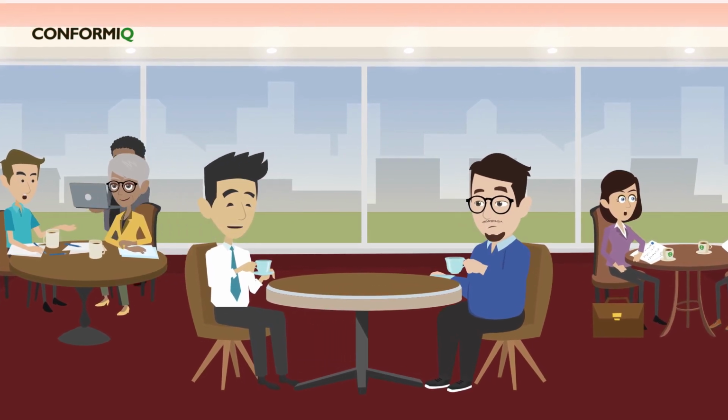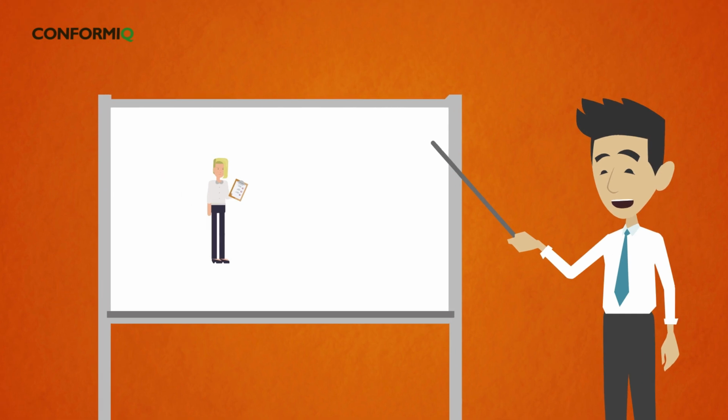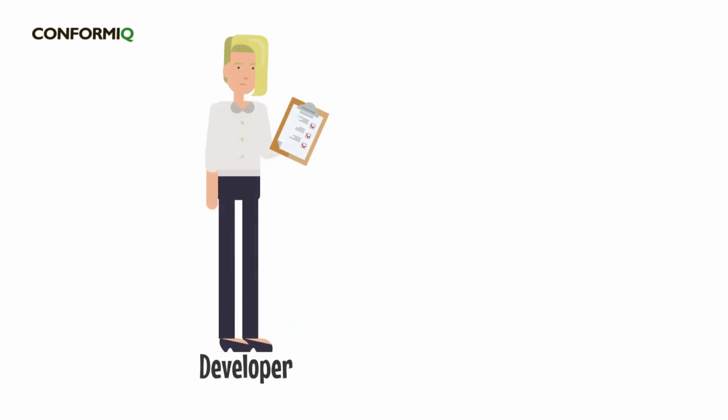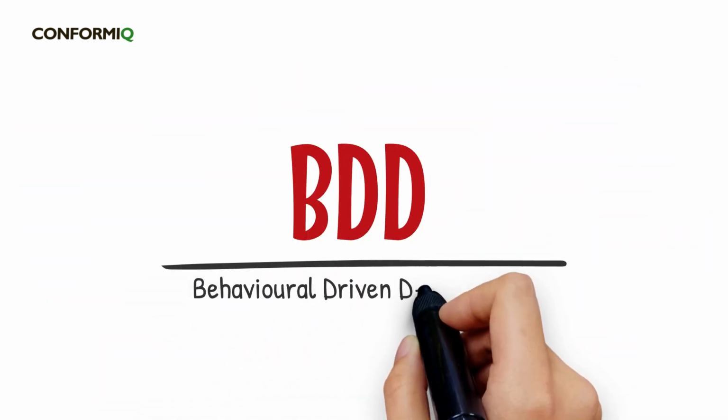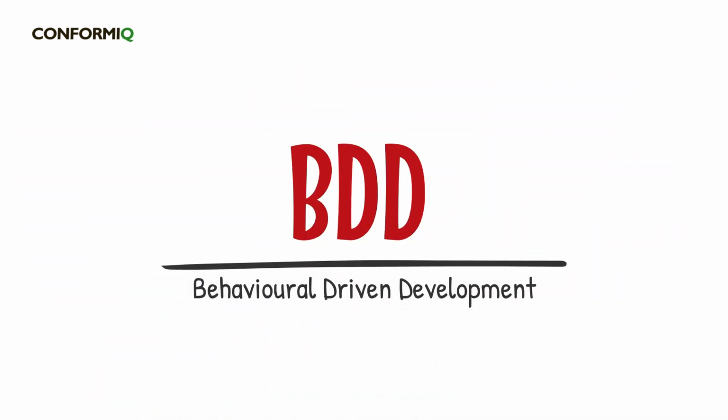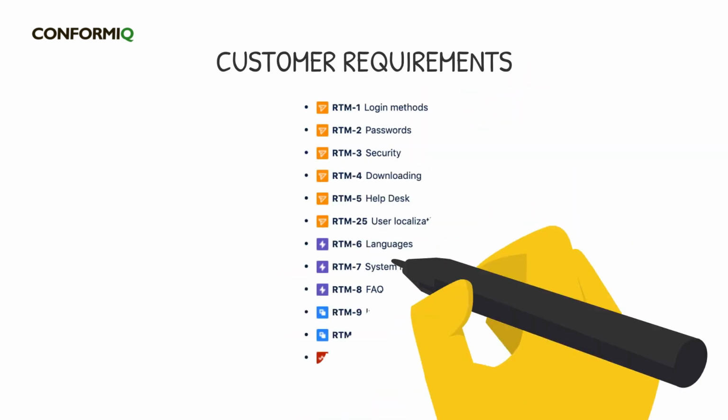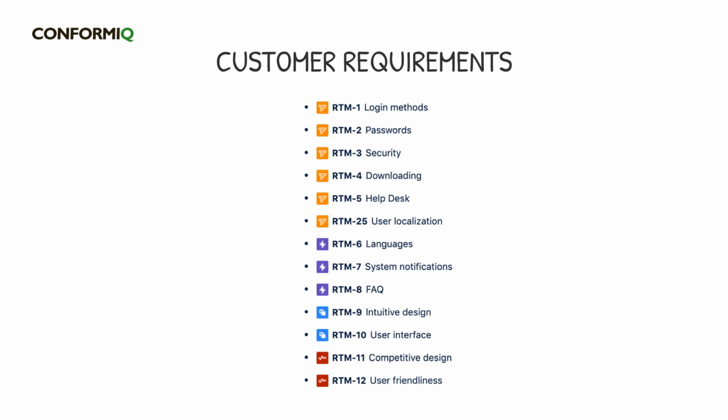Let me give you a simple brief. When the developer works on the customer requirements that are essentially the features of a user application, they express these requirements in natural language rather than in the language of code by the customers. This is where BDD comes into the picture. BDD starts from these customer requirements. The development starts with the customer expression of requirements to be present in the application.